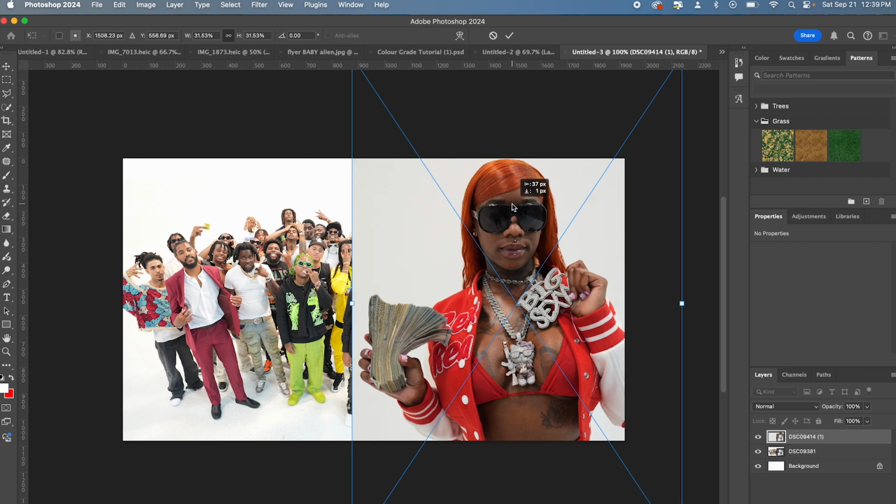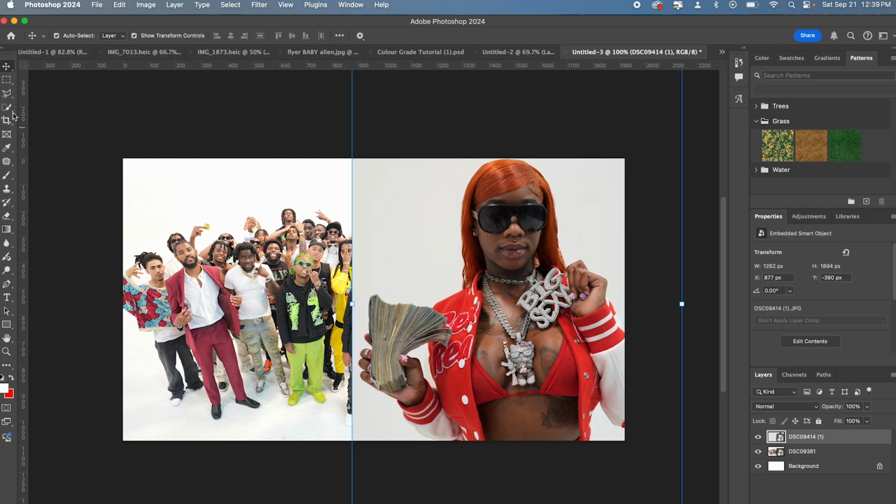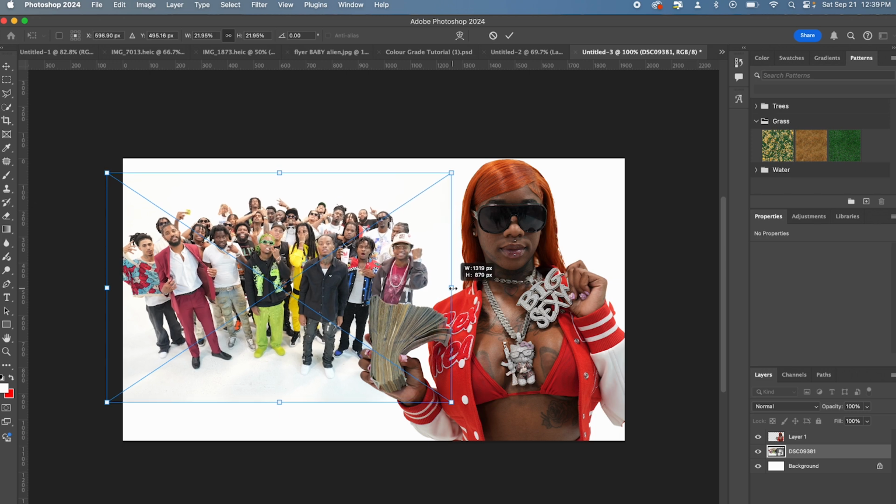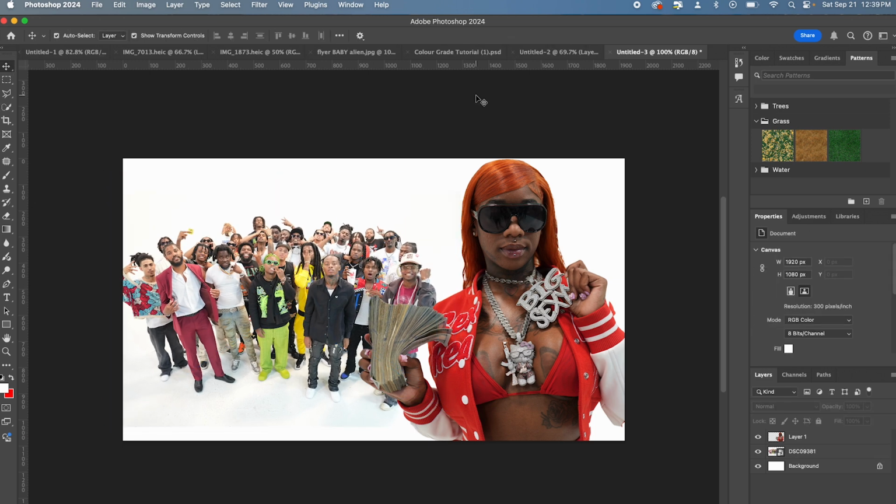Now once we have this placement, the next thing we're gonna do is grab the quick selection tool, select subject, and it's just automatically gonna do it for you. Now you're gonna hit Command J, or Control J if you have Windows. As you can see, we already got rid of the white background. Try to figure out how we can fit all of them in. So as you can see, it's already coming together, but we need to put the words in.